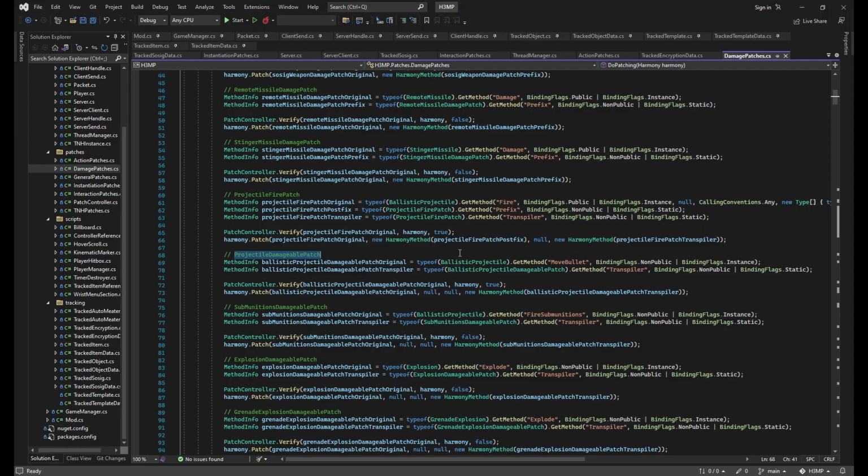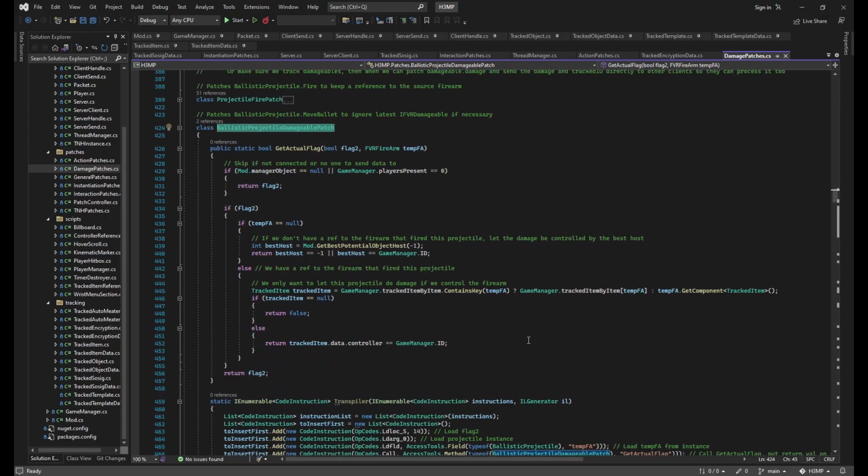We only want to process the damage from the controller of the tracked object that caused the damage. So in this case, whoever controls the firearm that fired the projectile that caused the damage to the sausage. So we can take a look at the ballistic projectile damageable patch. Now luckily for us, the projectile usually keeps a reference to the firearm when it gets fired.